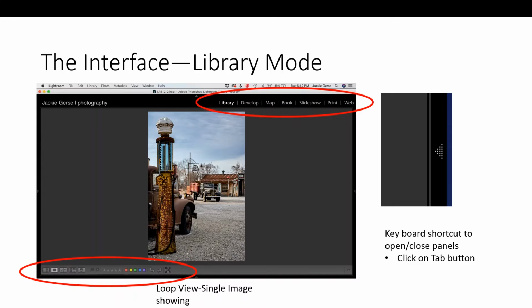If you see this thing, this is a blow up of a little arrow that's in the center of each one of these sides. This will open up and close the panels on each side. This is a panel right here. That's one panel. If it's showing, your panel's open. I leave that one open all the time. If you're not seeing this, there's a little arrow right in the center. Go up there and click on it, and it will come down. I would just leave it open all the time, but if it really bothers you because you want more real estate for your main image, then you can shut it at any time.